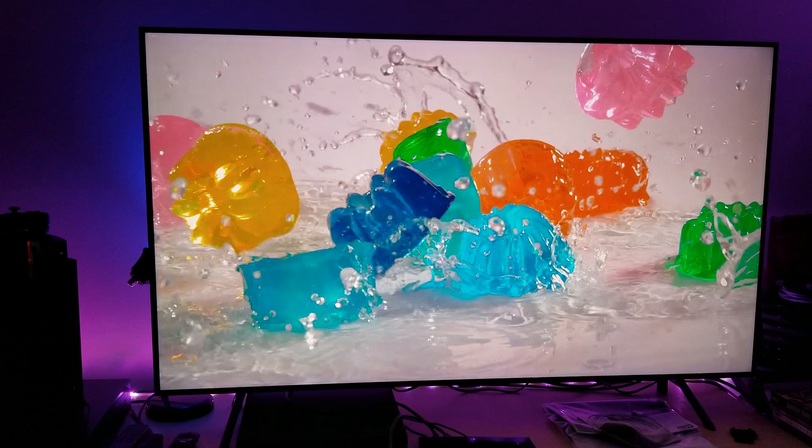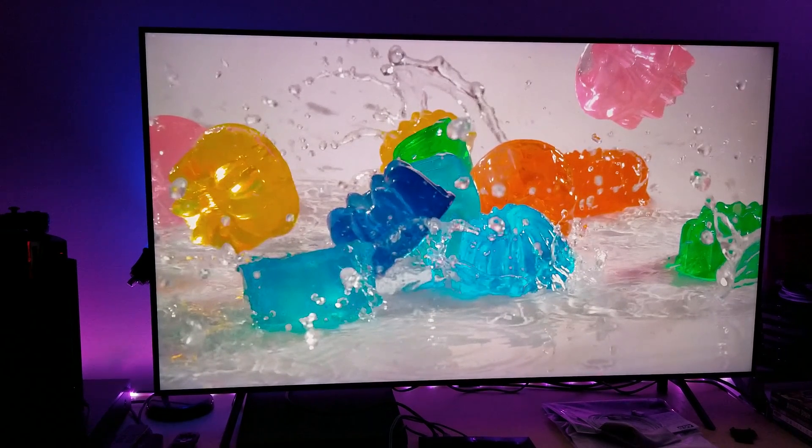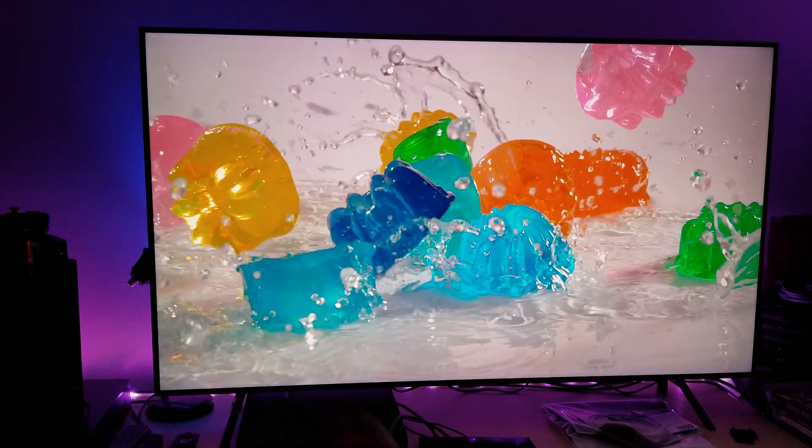When you unbox your Q8FN and put it on your home theater stand, don't expect the default settings with movie mode and Vivid to be great out of the box. You're going to have to spend some time tweaking it using these picture settings. There's a reason why I put up these videos — I do it for you. I know how to make my TVs look great, and I put these settings out for you out of my daily busy schedule so you can go ahead and try it out. Don't expect your TV to look beautiful out of the box — you have to tweak it.